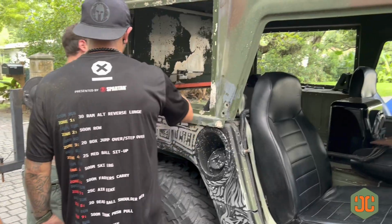This helmet top on the truck, this is my dream setup. When I saw a Humvee with a helmet top, the first one I saw was all blacked out and looked like a military hearse or something. And I love it. I can't wait to get this thing on here. And I'm super grateful for the friends you need to be able to lift a roof and put it on a truck.